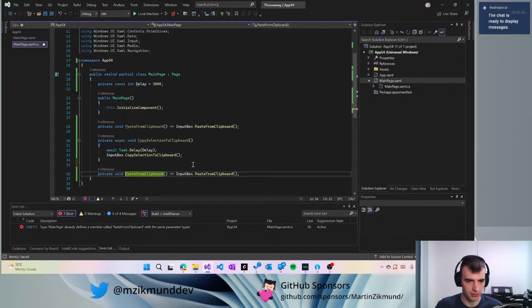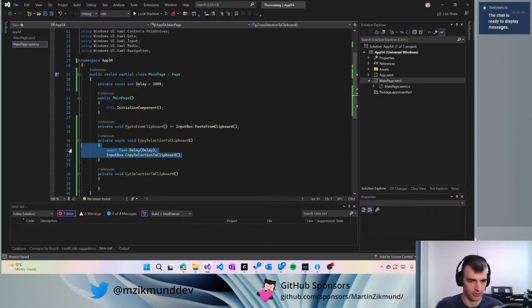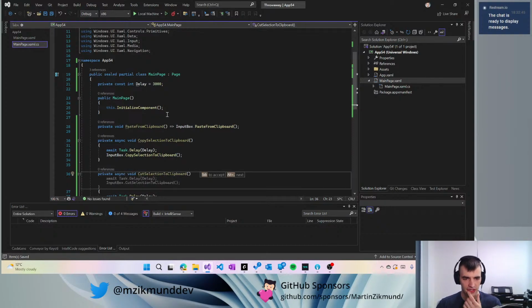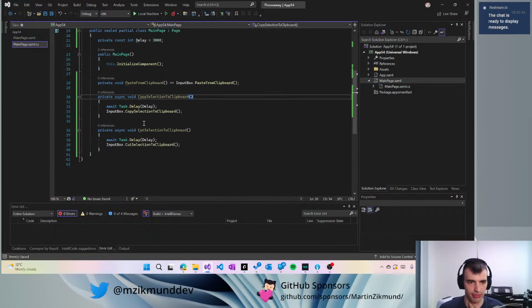So we will have to create some additional method for that. So let's see, this the same thing as here, just cut. And how do we actually see what's been copied into the clipboard?